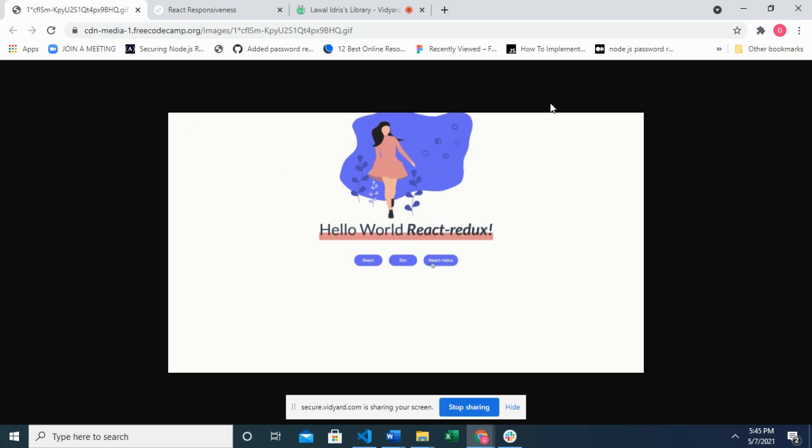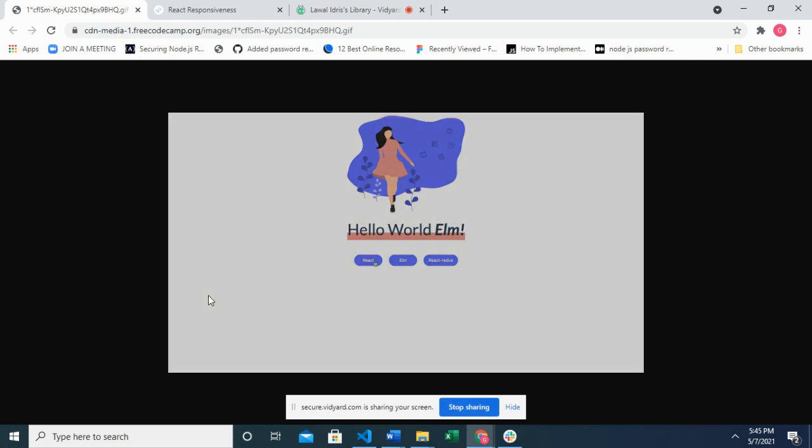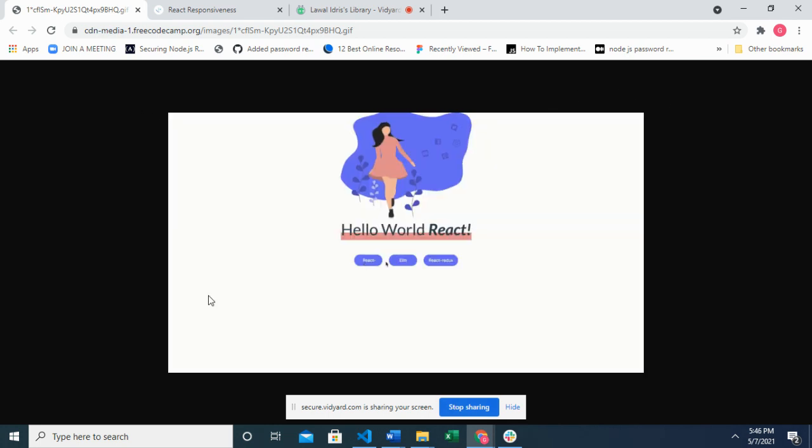I'm going to use this to illustrate. And if you can see this, something is changing. Hello World React. When it clicks on another button, Hello World Home, clicks on another button, Hello World React Redux. So something happens when it clicks on a button. The Hello World is not changing. It's just the React, Home and React Redux that's changing.